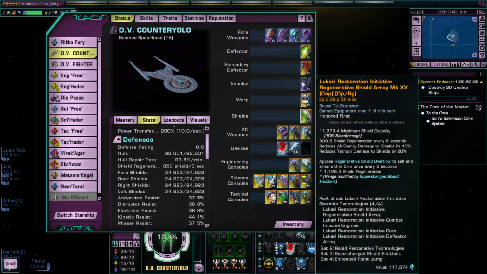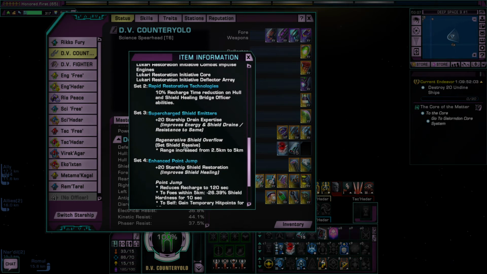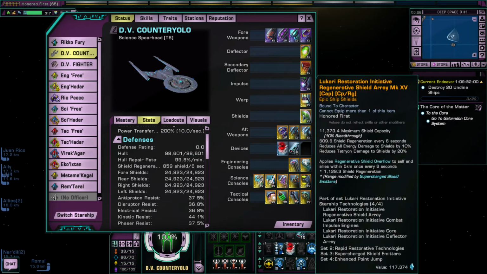When you have the 3-piece bonus, so when you have strike the shield emitters, that field goes from 2.5 kilometers to 5 kilometers. The special thing about 5 kilometers, especially if you use a science cruiser, is that 5 kilometers is the same radius as your command attract fire. So if your allies are really smart and you're using a science cruiser, or you're using a normal beam cruiser with the Lucari 4-piece set, when they're inside of your 5 kilometer radius, they're not only getting less threat generation, they're also getting additional shield regen to their ship.